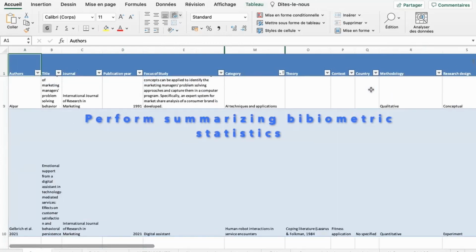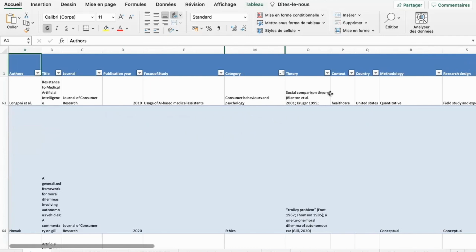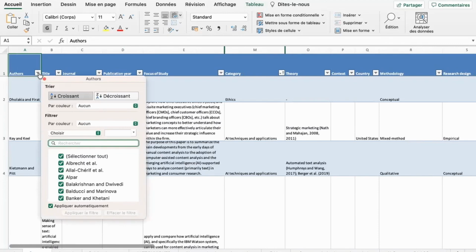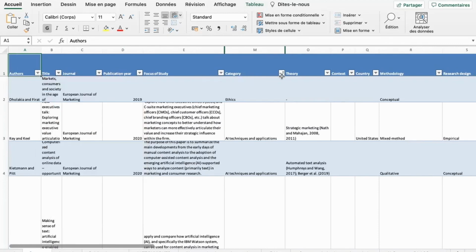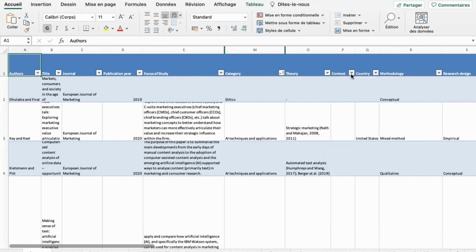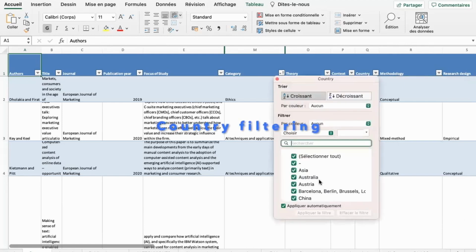And then you can compute the number of publications by the different characteristics of variables that you have analyzed and which are then countable in your Excel file. Then you can sort or filter out the articles according to the different categories, for example, by authors, or for example, by context, or by theory filtering, anthropomorphism theory, how many articles are done using anthropomorphism theories or other theories. So you can filter that out and find contributions based on a theory-based analysis, which are the sectors and countries in which the research has been done, financial services, hospitality, and so on. Then you can filter out by country, Germany, France, Malaysia, and so on.